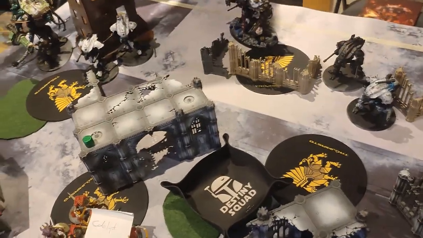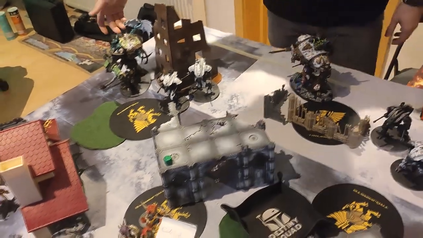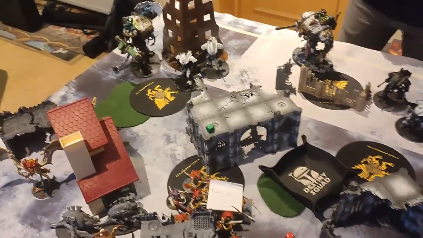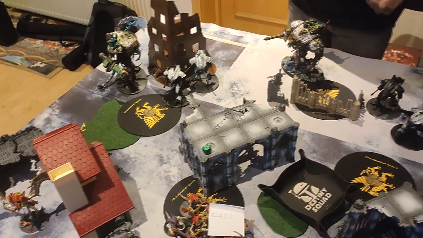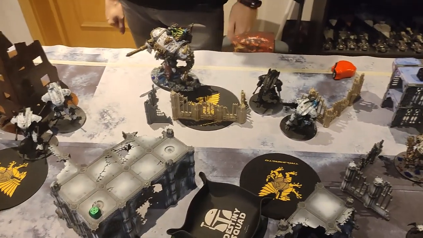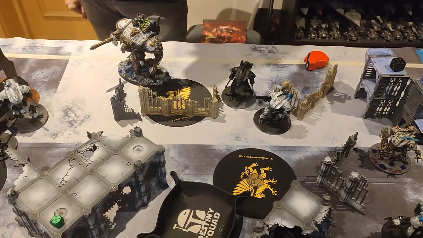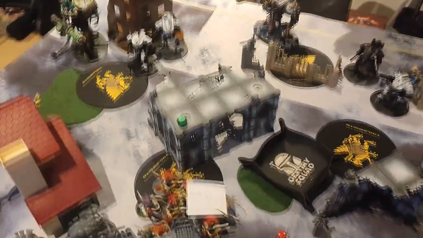Let's go with the Abominant. So he will shoot everything into your warriors. Let's start with the Heavy Stubber. Okay, give me a sec. I'm going to spend 2 CPs to give them damage reduction. Okay.